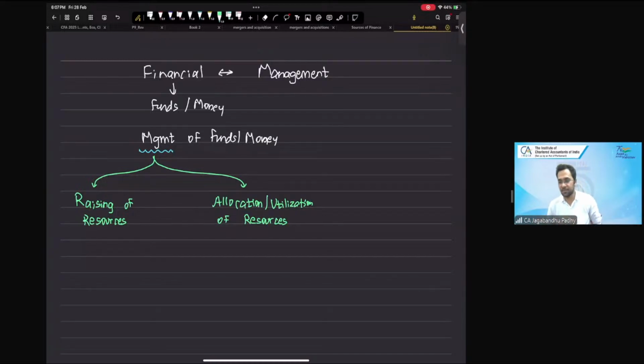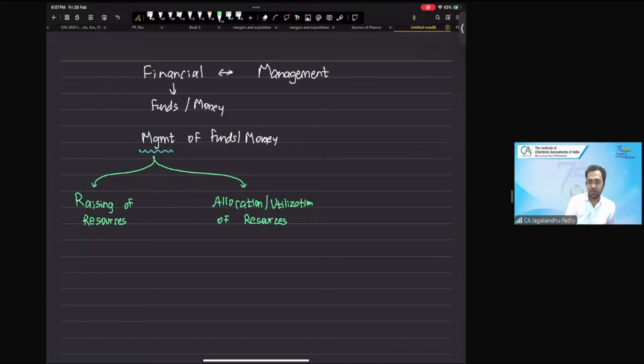Human resource manager. Can I say it also does the same thing? Raising of human resources for the organization and putting them into appropriate roles, right? So raising of human resources, basically raising of employees, and then giving them appropriate roles or assignments in the particular organization. Right. So these two are the activities that an HR manager undertakes.